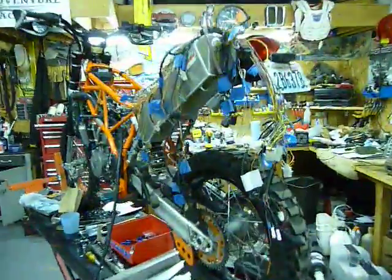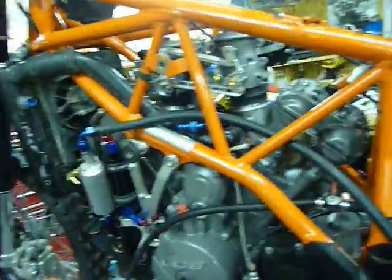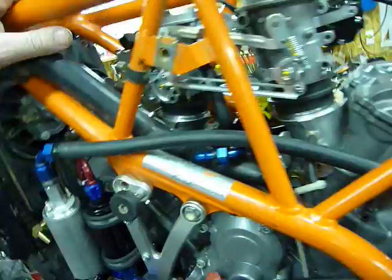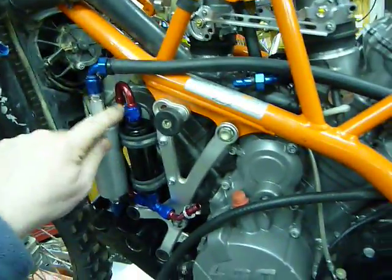But I haven't done much as far as the wiring harness. As you can see, it's still a bit of a shambles, but I wanted to get the majority of all the fuel systems in place so that I knew where I needed to route the wires and everything else, and I got to run wires up to the fuel pump and a couple other things. So it's kind of one thing leading to another.